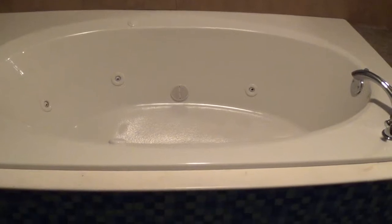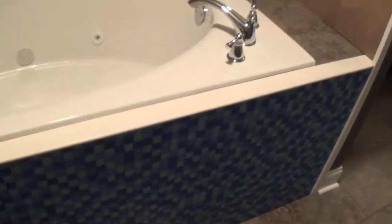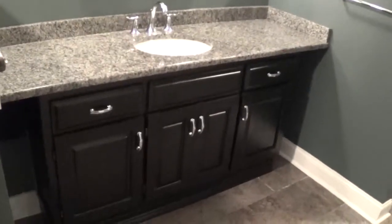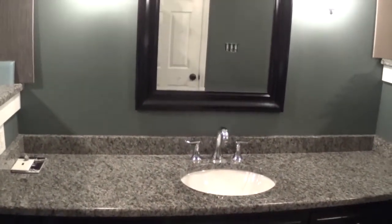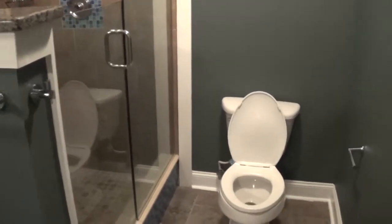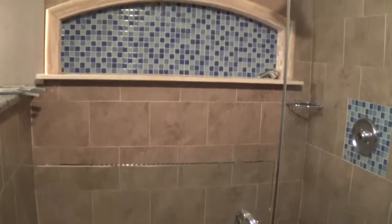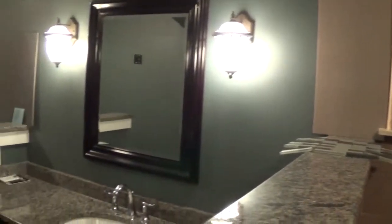Now we're standing in the master bathroom of this property. It's got a deep six-foot jetted tub, which is a nice feature if you want to soak. It's got a beautiful granite countertop with dark vanity cabinets and a single vanity bowl at the top. There's nice oversized tile on the floor. They're doing some minor touch-up remodeling in this room, so there'll be updated photos in a week or so. It's also got a nice stand-up shower, about six feet wide and four feet deep — a really high-end looking shower with a rain-head showerhead and a shelf for soap or shampoo. This and the kitchen are some of the best features of this property.